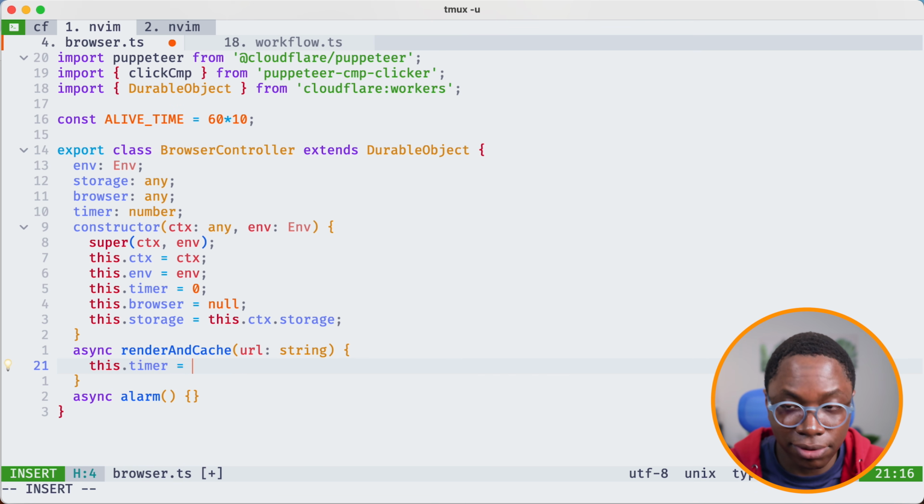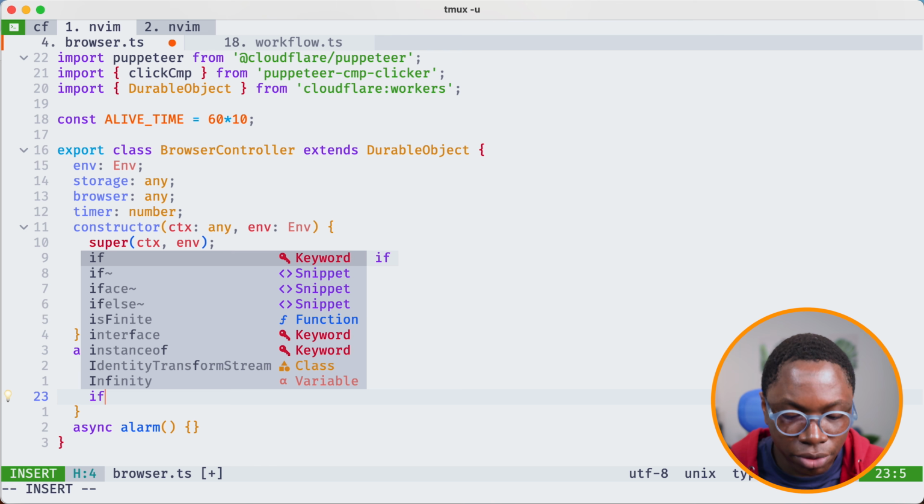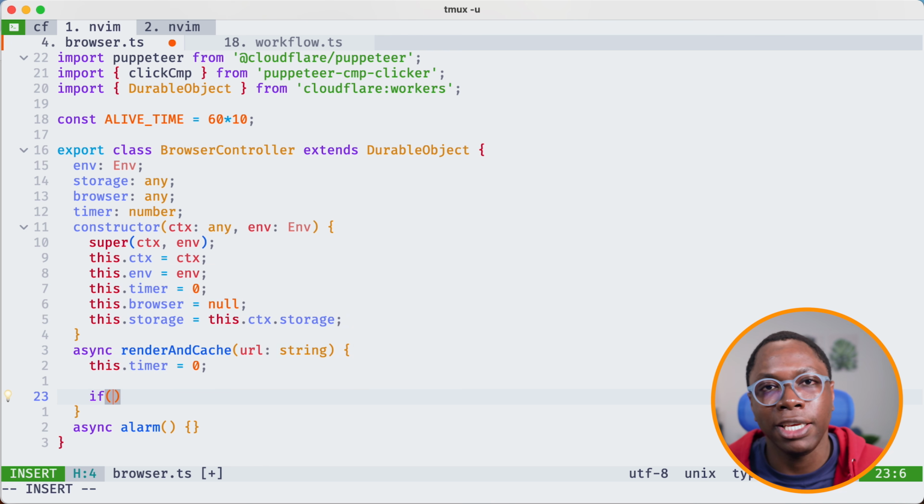Then we can go on to start the process of connecting to a browser. So I'm going to do a check to see if we have a connection to a browser. If we have a live connection to a browser, we can skip trying to reconnect or creating a new connection. But if we don't have a connection, then we need to go in to create a new connection.